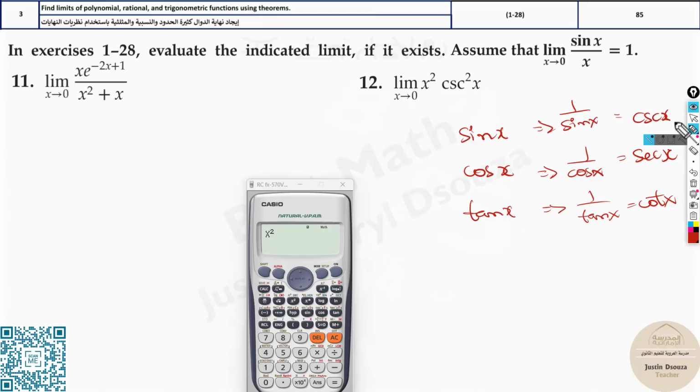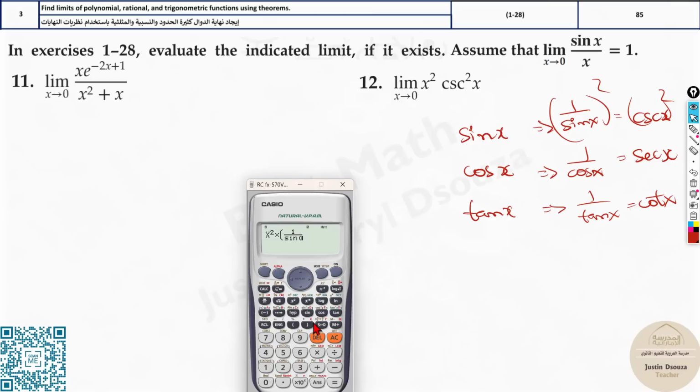Okay. So now here, square, that is absolutely fine. Now cosecant, if you just square this up, that's the same thing, because this is cosecant squared, meaning the entire thing is squared. So all you write is multiply, open the bracket, divided by 1 divided by, you can't write cosecant, there's no option for cosecant, but you can write sine x, close the bracket.